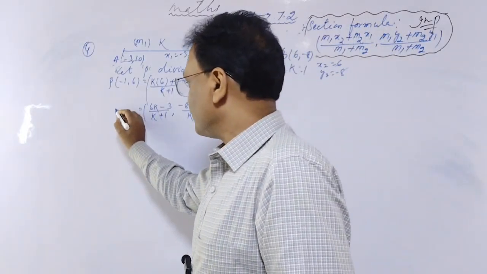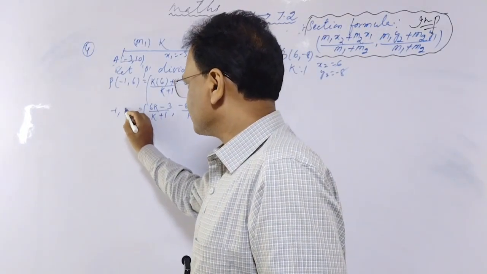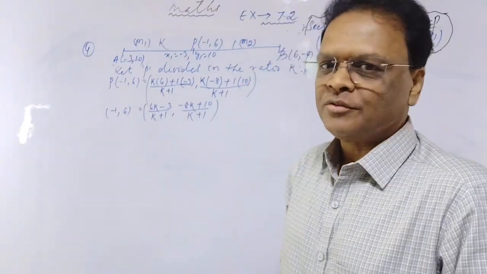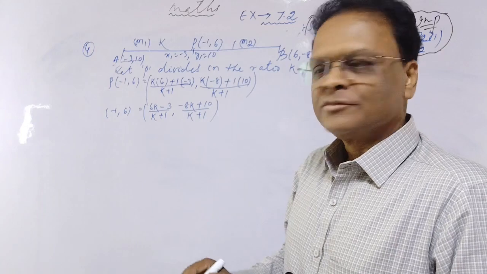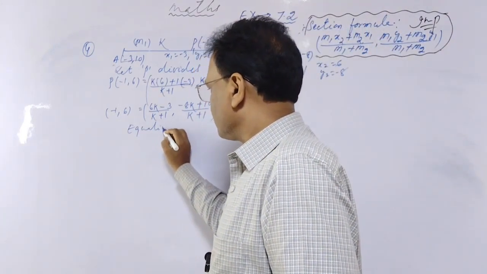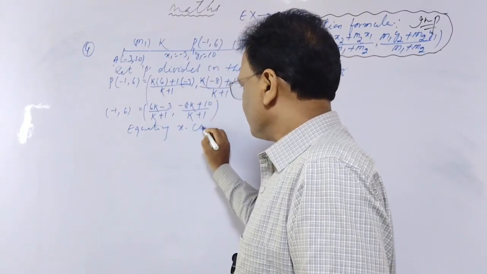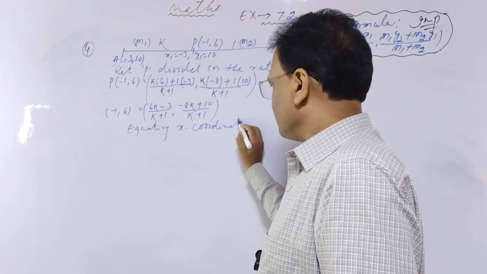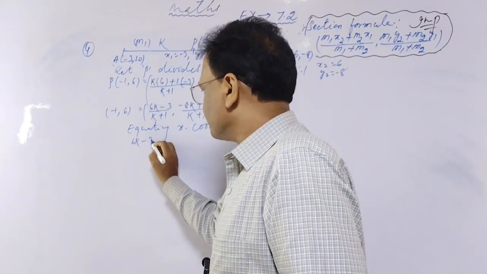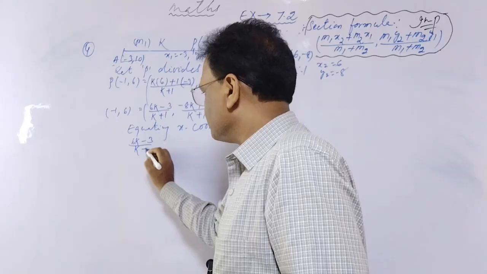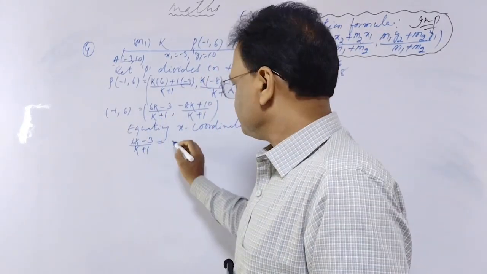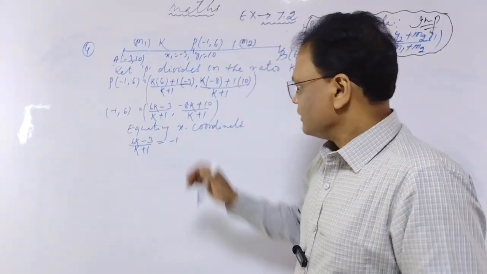Whereas what is given? The coordinates of the point which divides: minus 1 comma 6. Now let me equate. If I equate, I can easily get the value of K. So how to equate? You can equate the x coordinates. If I equate the x coordinate, your x coordinate is 6k minus 3 by k plus 1, is equal to the given x coordinate, minus 1. Understanding how I equate?